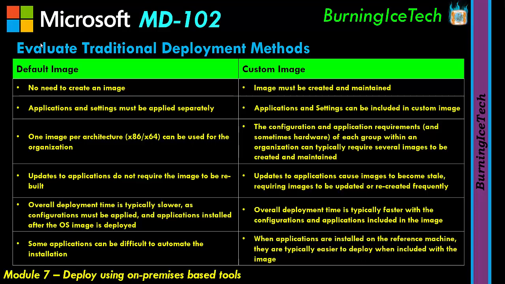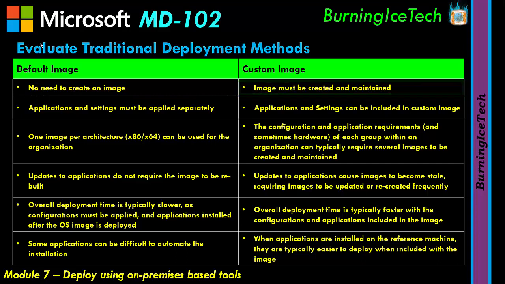So looking at it, a custom image must be created and maintained. So if you are the person tasked with creating this, you're going to have to choose what applications you want included, what drivers, what updates, what settings. Then you capture it as an image, and then one day if you deploy this to a machine, the machine would not just have Windows 10 or 11 installed on it, it would already have all the application settings, drivers, and all that stuff installed already. See where we're going with this?